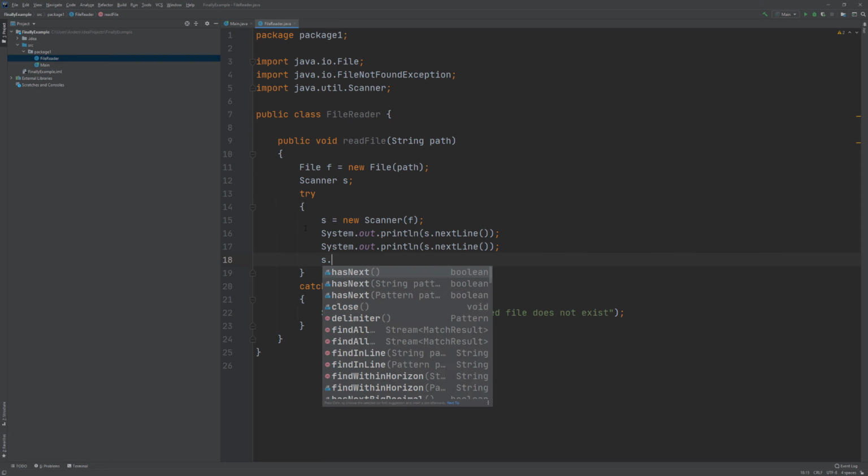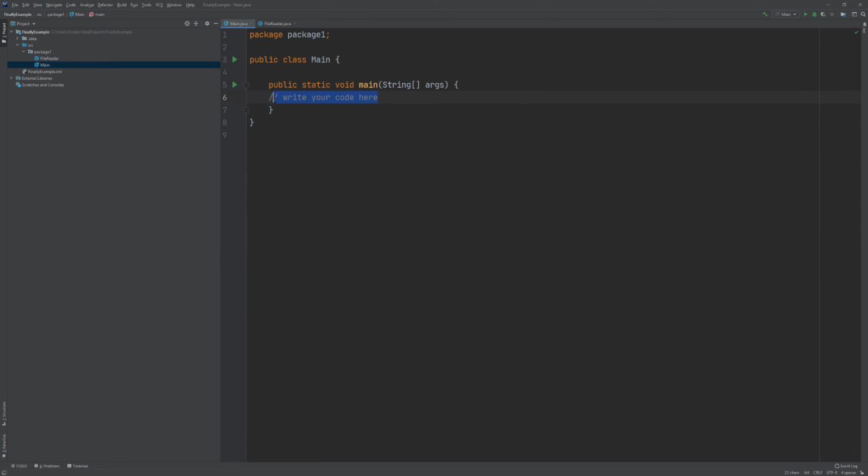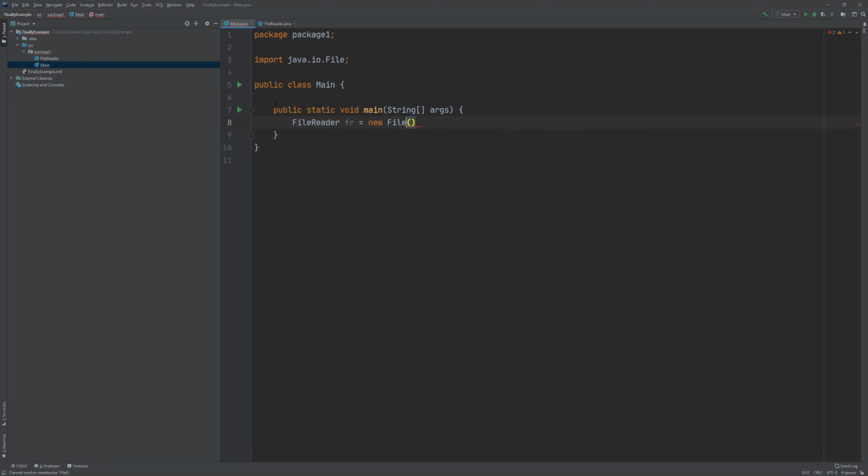One of the important things when working with external resources is that we need to release them once we're done. When using them in a scanner, we call the close method on the scanner object. So if we go into main now, and we create a new FileReader object, oops, not a new file, a new FileReader.